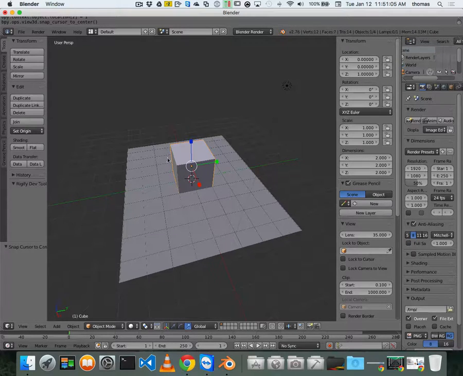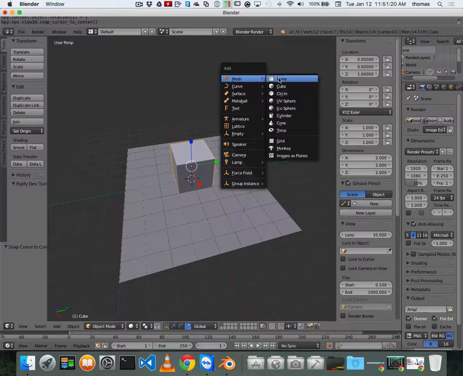Wherever my pointer is, that's the active window. If I put it over here, that's the active component. Here, that's the active component. I can only do Shift S here. So I go Shift S, or sorry, Shift A. Let's do that again. Shift A, and then I'm going to choose.